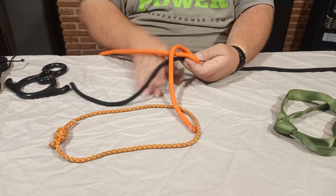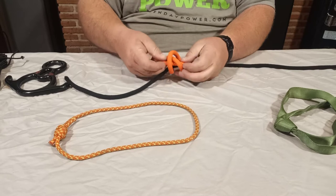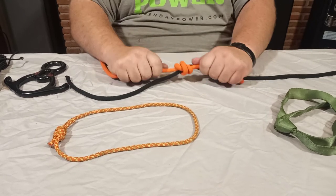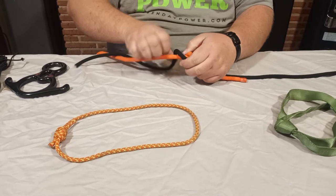Okay, so we get our cross. We're going to come underneath. We're going to open up our cross, and we're going to come through the center of the cross, just like that. Okay. Now we take a look at our rope. It's coming over this way. So it's coming out of the knot this way and coming around. So I'm going to follow that same direction.